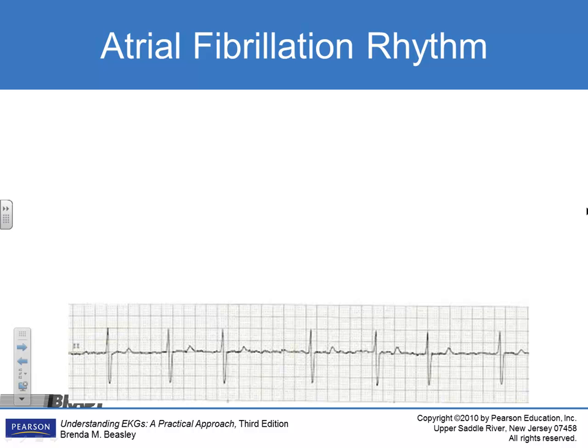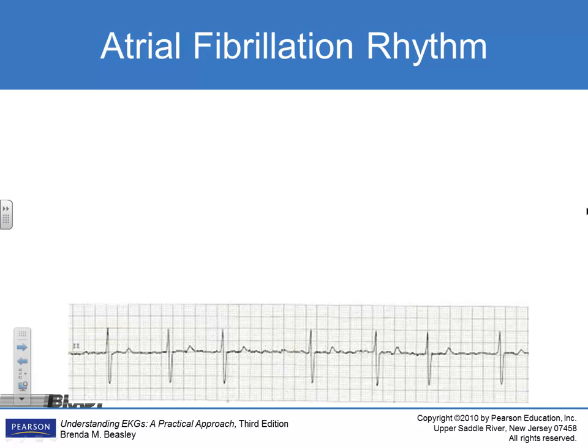Is that irregular? Absolutely is. If we start watching these in a dynamic fashion as they're going across a monitor, one of the first things you're going to look for is, is it regular or irregular? If it's irregular, that's going to rule out normal sinus rhythm. There's a lot of rhythms that you can set aside because it's either regular or irregular. So I always divide my rhythms into regular and irregular, and then I go from there. So AFib is always irregular.